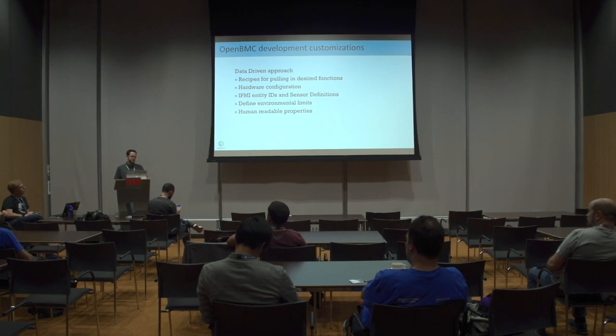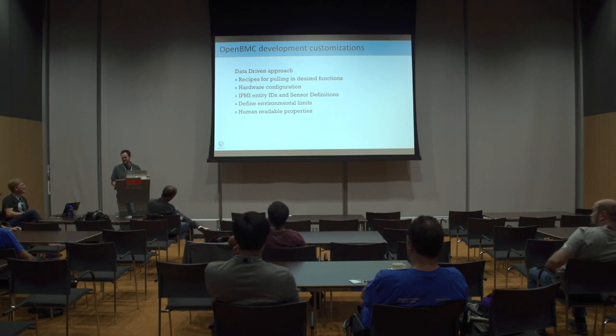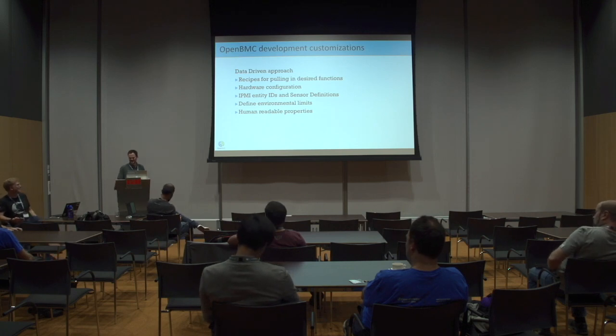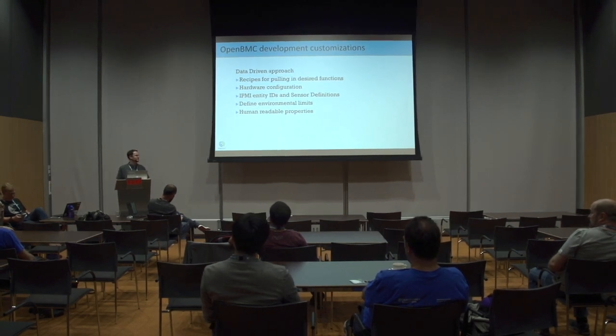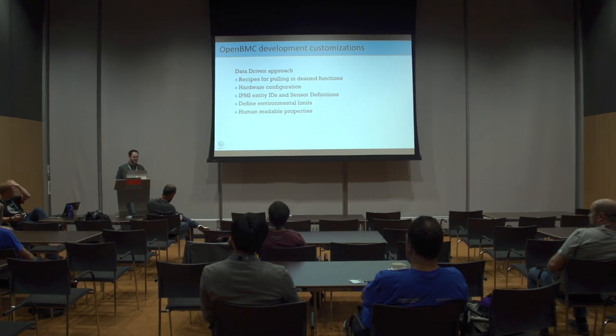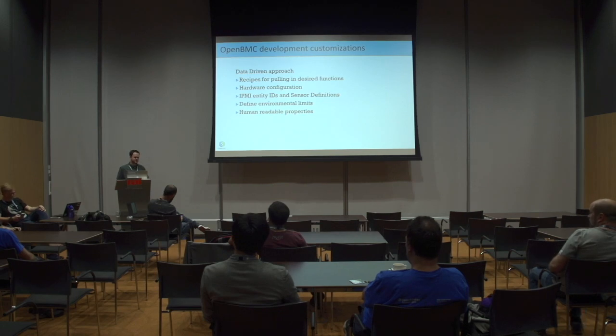The IPMI capability and customizations, defining your environmental limits. Joel was just talking about his fan control algorithm on his Romulus, which is when things get too hot, you cat a file and it speeds the fans up. When they get too loud, you cat another file and it brings your fan speeds down. There are some more advanced fan control algorithms. That's probably not really what you want to run, but you can do whatever you want within OpenBMC. And a lot of it was human readable stuff, so that you don't have all these crazy binary files and other pieces for customizing and getting your system running.